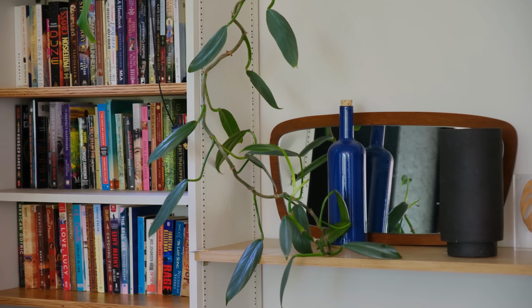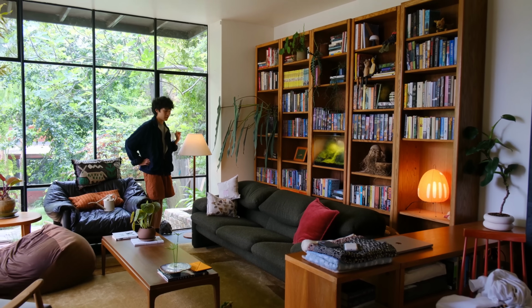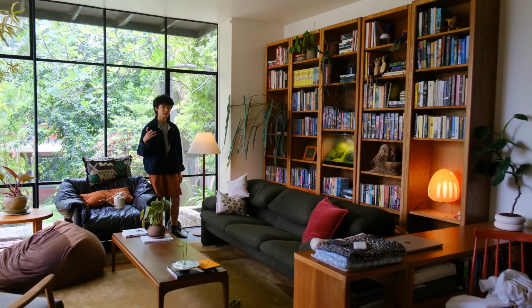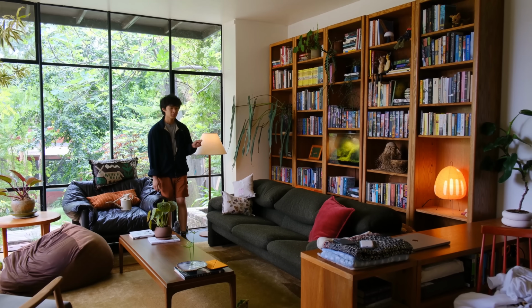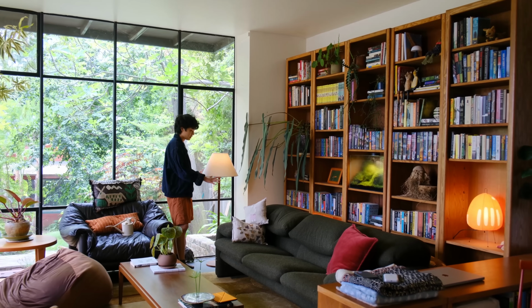This is also a neglected philodendron. And also thank you guys for your input on whether you thought the floor lamp or the table lamp looked better here. Honestly, it felt pretty even in what people were saying, but more people lean towards the floor lamp. And I think I agree. It's just a little bit more practical and it gives more light. And it also feels a little bit less cluttered in this area.